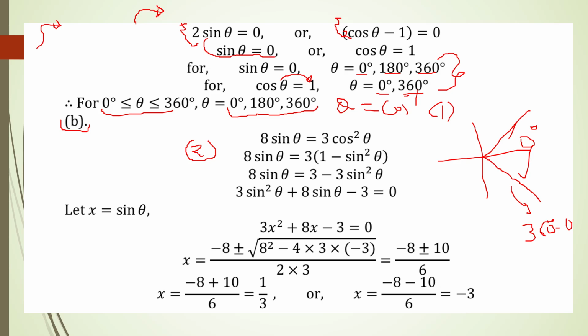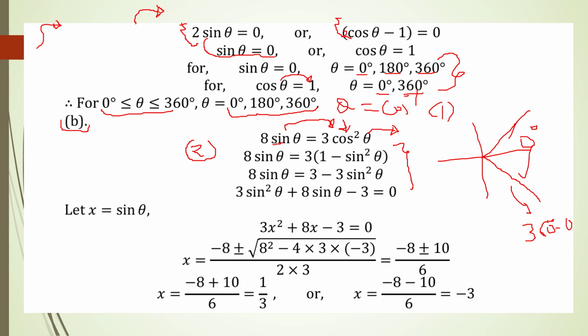So first we write our question. Our question or item was 8 sine theta to be equal to 3 cos squared theta. But remember that from the first trig identity, cos squared theta is the same as 1 minus sine squared theta. Why are we converting it to that? Because we want our equation to be uniform in terms of sine. And to do that, you always have to find the one which is squared. That is the one that you're supposed to substitute for, simply because all the first trig identities we are dealing with have trig functions that are squared.